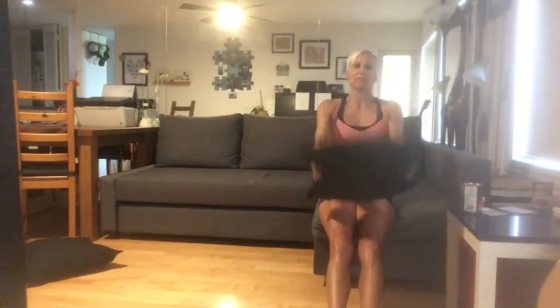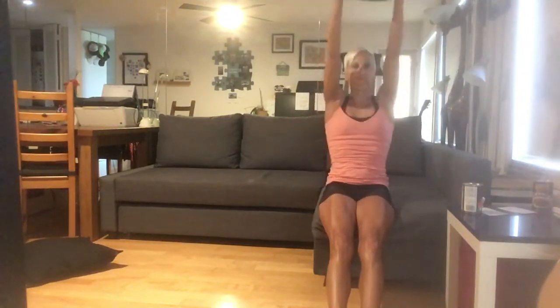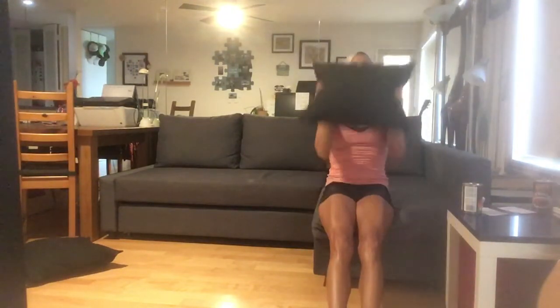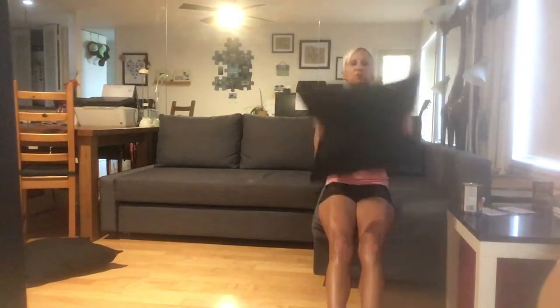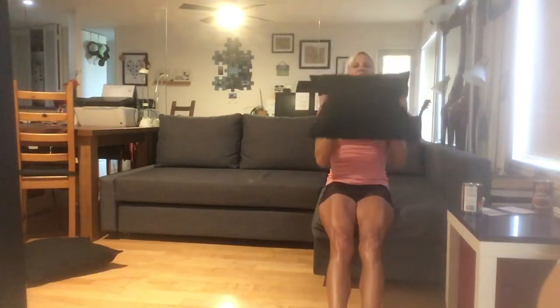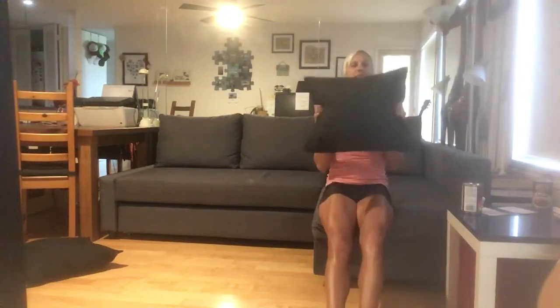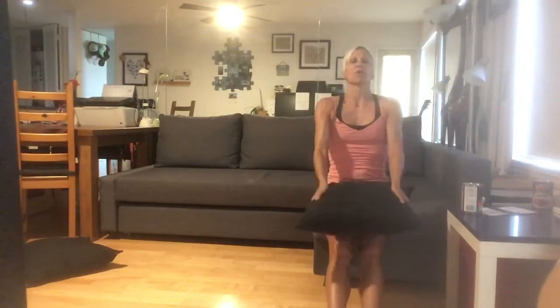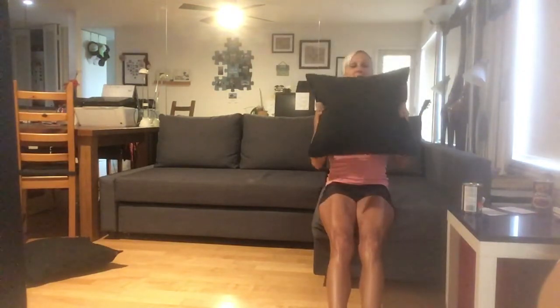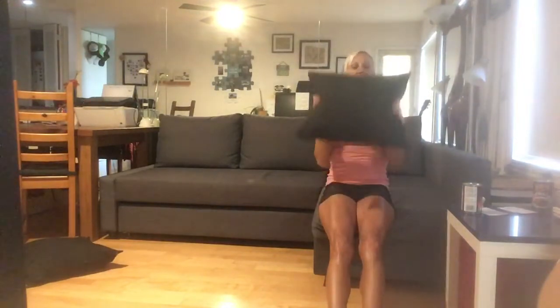Never thought you'd be weightlifting with a pillow, huh? But if you're doing it fast, you're still feeling the burn because of that motion, especially raising your hands above your head, you're feeling your deltoids and your traps working. So keep it going. Don't stop on me. You want your heart rate to stay up. You want to be breathing hard. You want to be breaking a sweat. So stay strong on these.